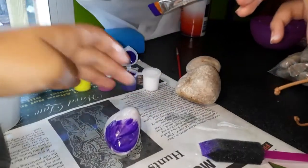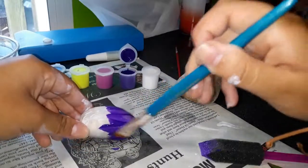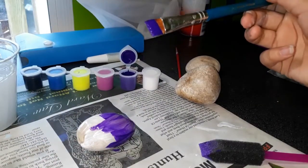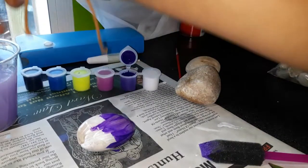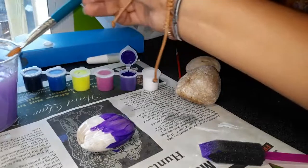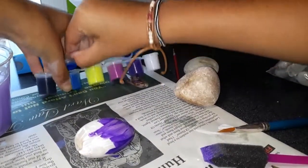I can't keep this damn rock still. My fingers are an absolute mess, and don't mind them because they will be for the rest of the video. And I think what we're supposed to do is... I just wasted a whole bunch of paint. I should not have put that much paint on there, but let's get in with the blue, which is probably darker than it seems. It is.